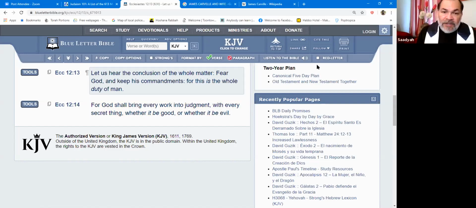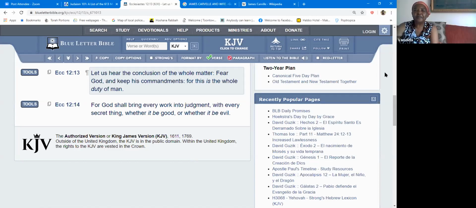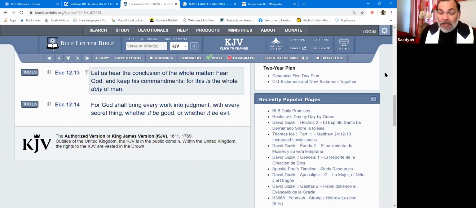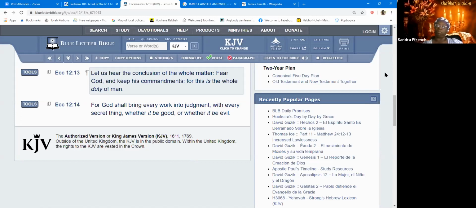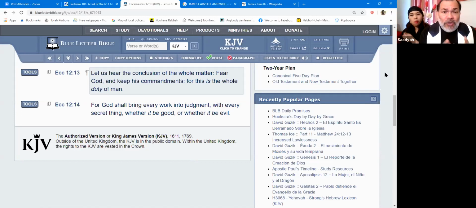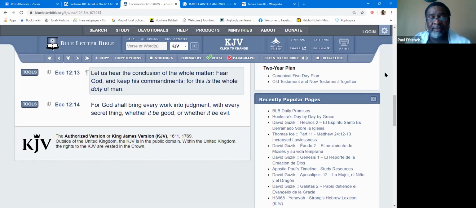And you know, that verse that you just mentioned is very good, because if the word fear there meant to be afraid, there would be no reason to say to keep his commandments. When you're afraid of somebody of power and authority, you do whatever they tell you because of fear alone. So the fact that they're telling you to fear him and to keep his commandments is for you to show a lifestyle of obedience that reveals how you esteem him, not that you're so frightened of him.